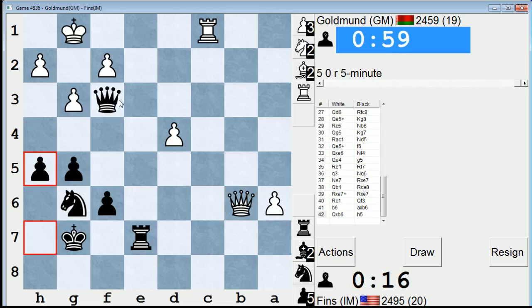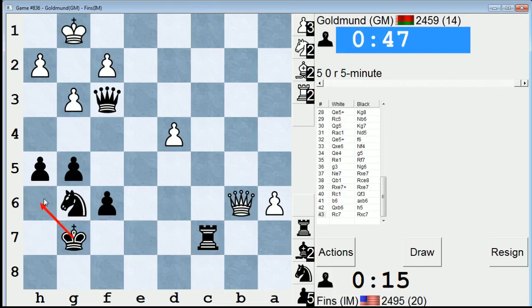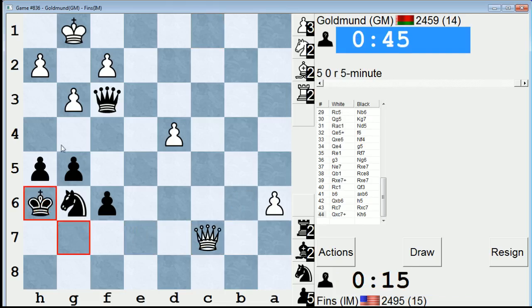He can play rook c7, though. I should not have allowed that, probably. Yeah, maybe we should go knight c4, and just agree to draw, more or less.